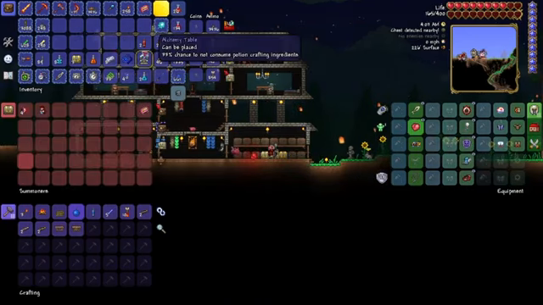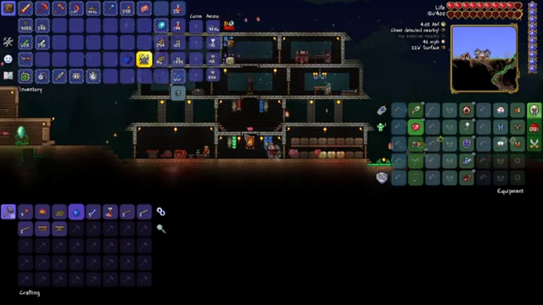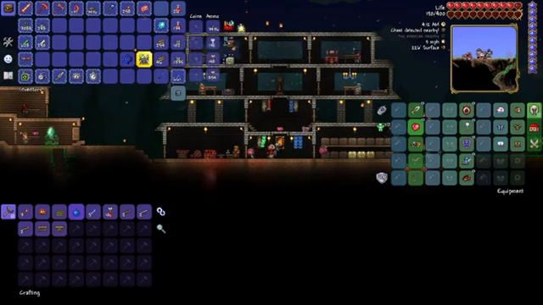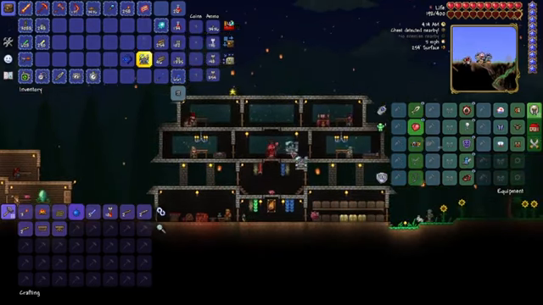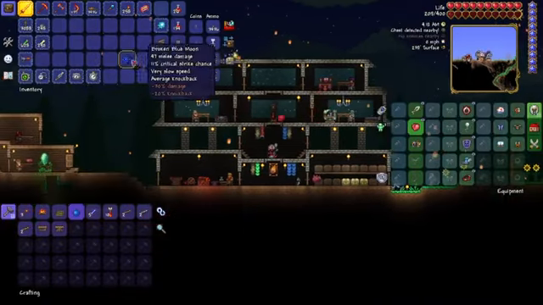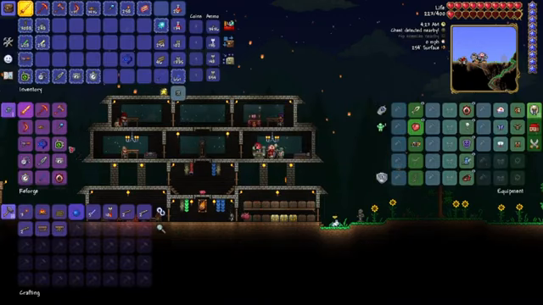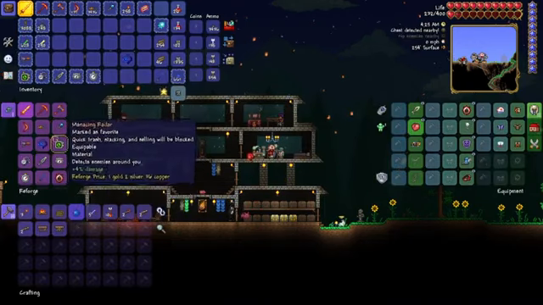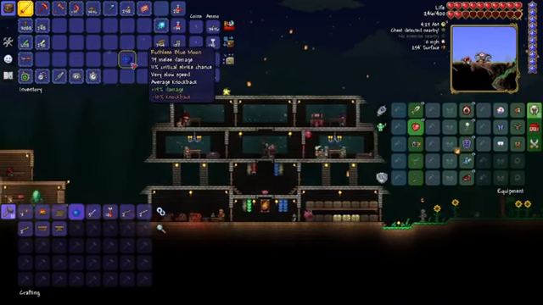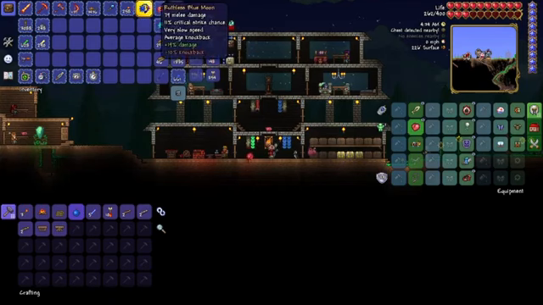Summoners. Boom. Actually, yeah, quick stack. There we go. Let's go to my alchemy station and let's put it down. You look like you like to make potions or something. Let me also try and reforge this. That's better. I'll take that. Ruthless, 79 damage. And I'll keep that on me as well.